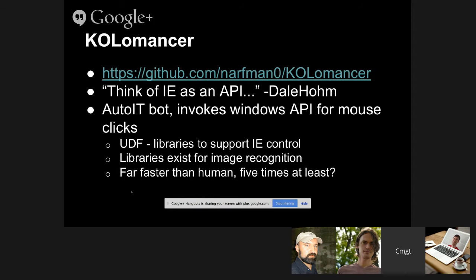COM control is surprisingly, in the Windows world, I don't know, you guys probably all hate Windows like me, good job, but COM is an interesting element that we can manipulate, control, we can query a lot of things. There's a lot of Windows support for it. So, IE, with its reliance on COM, lets us control it in great detail, so we can figure out everything about the browser, its current state, how to invoke different button presses, all that stuff. Libraries also exist in AutoIt for image recognition, and my bot was so much faster than I was at actually clicking the buttons.